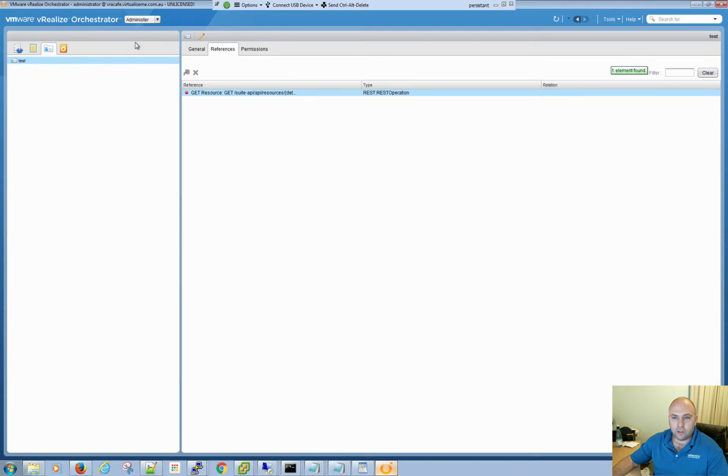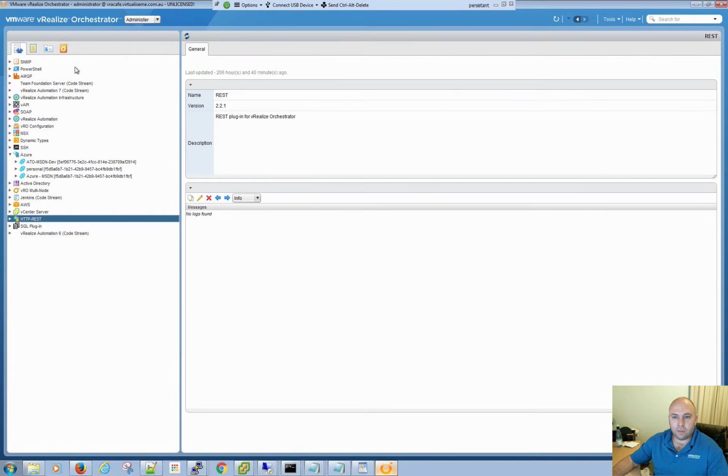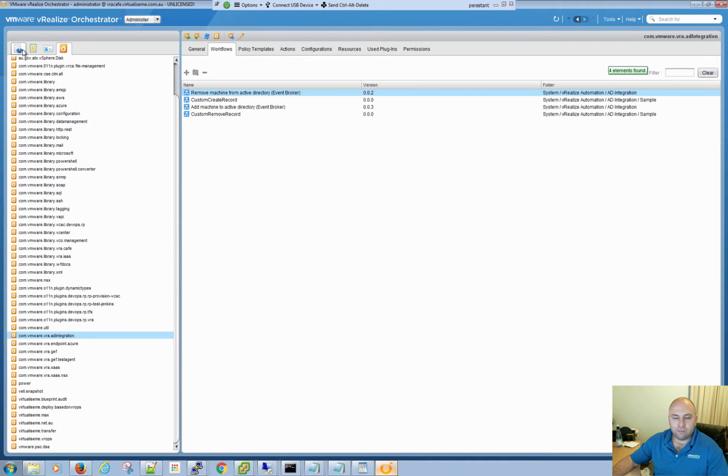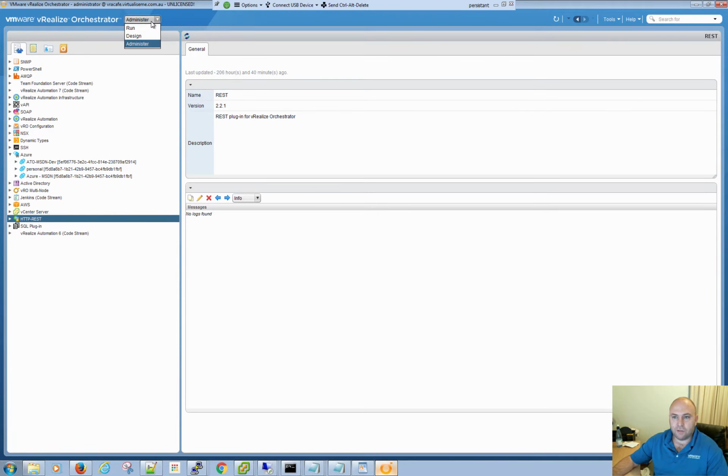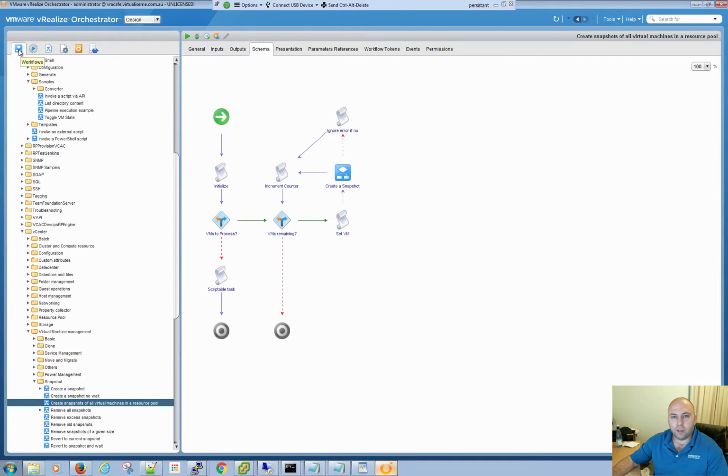And then finally, go to administrator. I have basically never gone in here before, and just so you know, this authorizations tab is a relic from version 4 days and doesn't actually work anymore. Then there are the policy templates, of which there are a couple, and then we've got our plugins. So from the admin level, you never even need to go into it. Generally you'll sit in design when you're creating workflows.